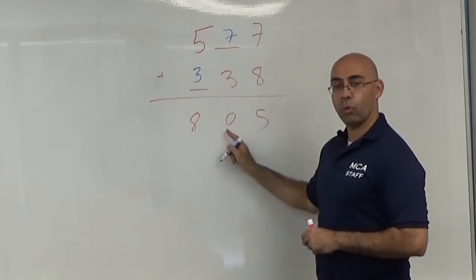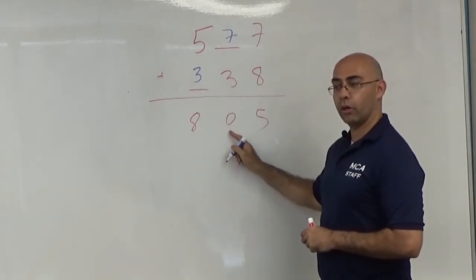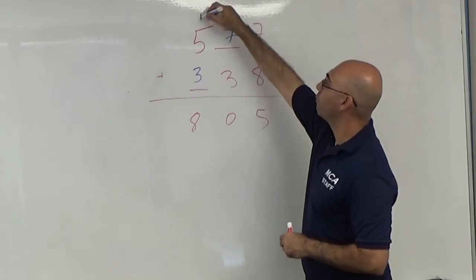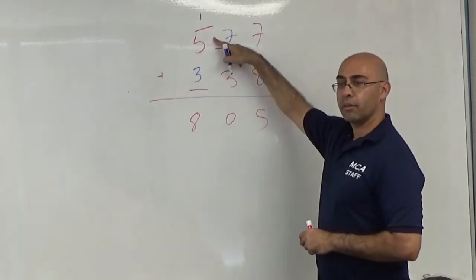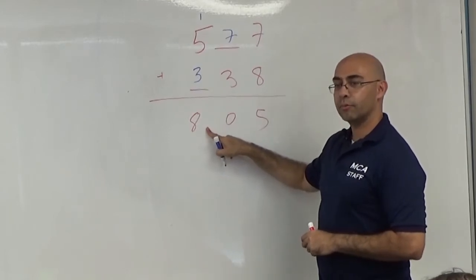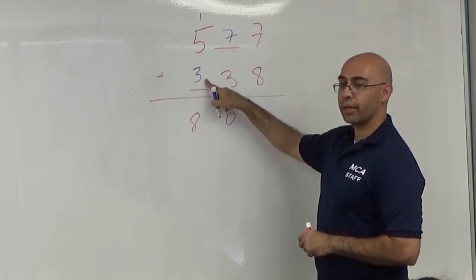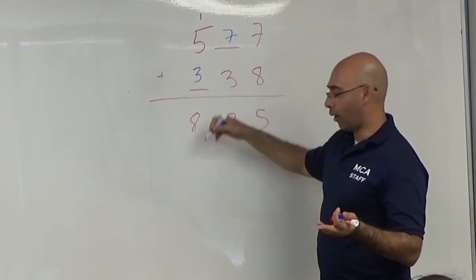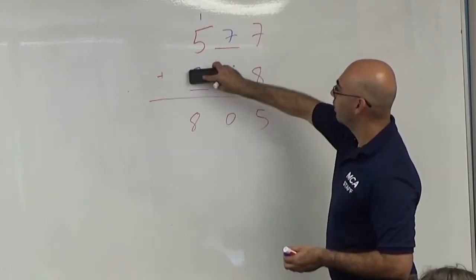Oh, but wait, I don't see a 1 here. Where would that 1 go? On top of that. Oh, on top. What's 1 plus 5? 6. What's 6 plus 3? 9. Does that say 9? No. So this 3, close guess, but wrong. It's actually a 2.